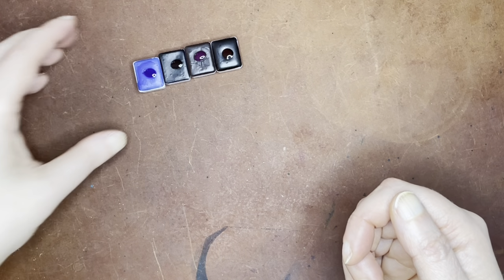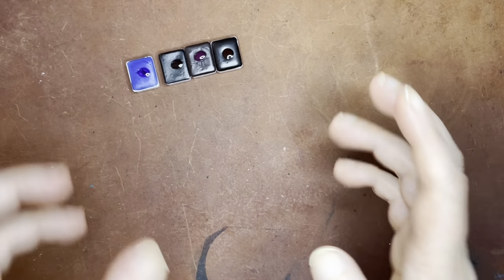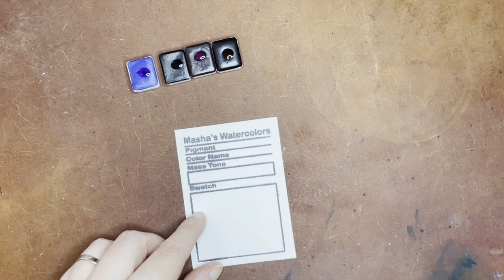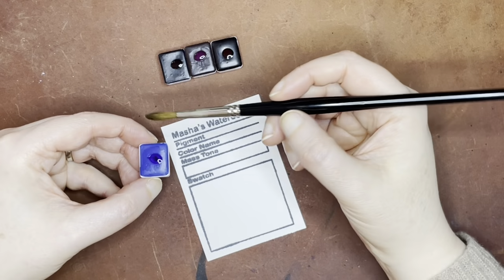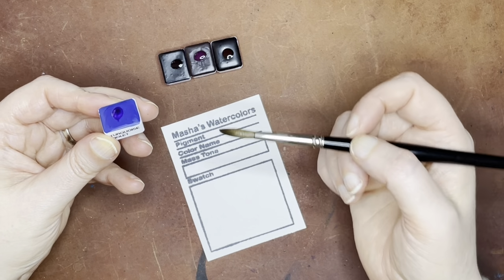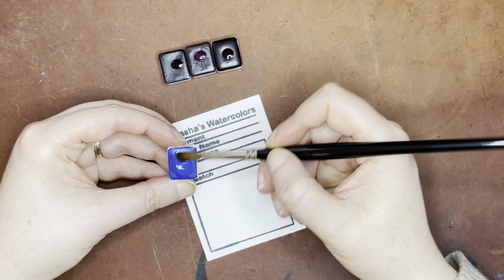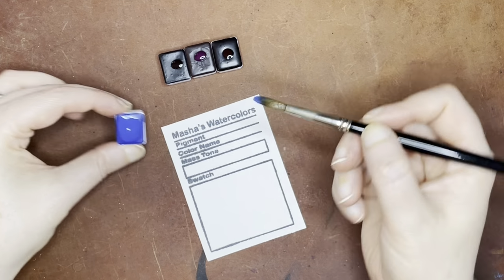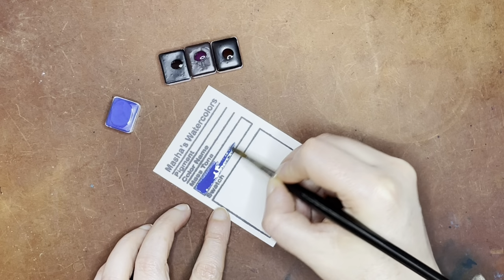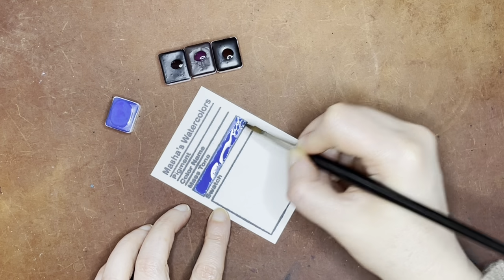Oh, and I forgot to mention, I don't want to turn these over too much because they have water on them, but they do have little magnetic stickers on the bottom that came with them, which is nice because I do like to put colors in pans, so I can just stick them magnetically to the bottom of the pan or the palette. So this is Turquoise Violet. And this definitely seems, if not opaque, semi-opaque. Probably because of that turquoise.